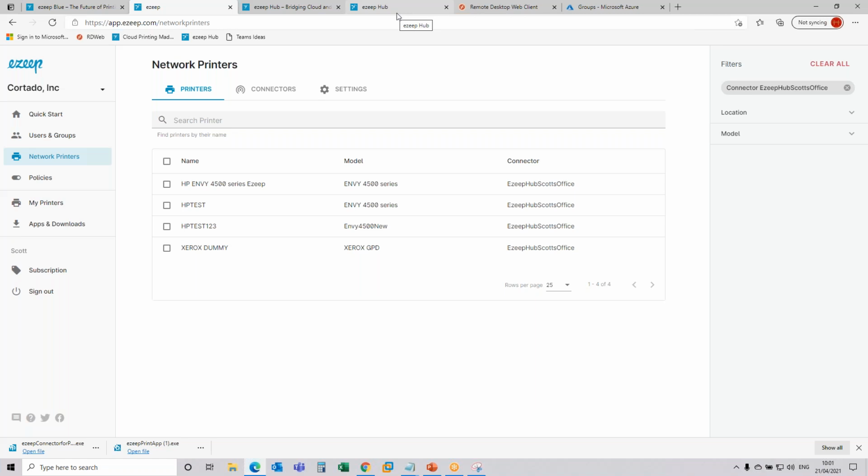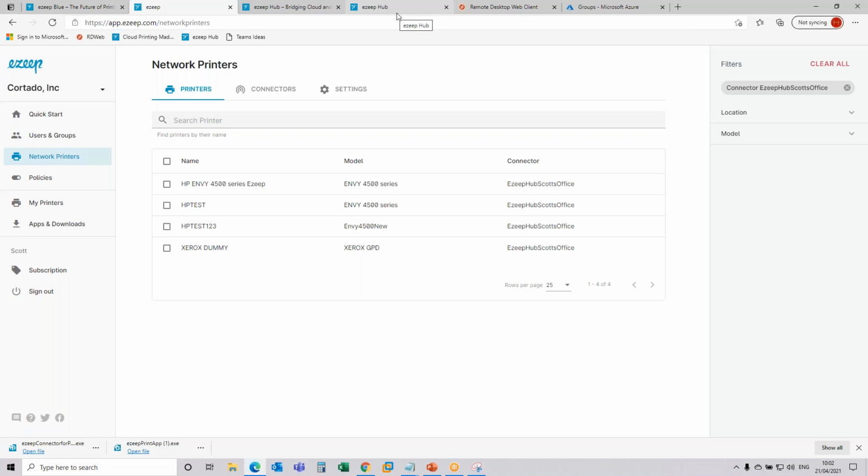I had a customer, a very large insurance company that I was working on very recently in the United Kingdom. I can't say who for security reasons, but in fact I can talk about it because we've got it on our website now as a case study. If you go to our thinprint.com website, you'll see it now. It was a company called Hastings. Hastings Insurance put our Ezeep hubs into their environment and replaced the actual print servers in their data centers, and within only 2 months of having the hubs in place, the full solution completely paid for itself just on electricity savings alone.